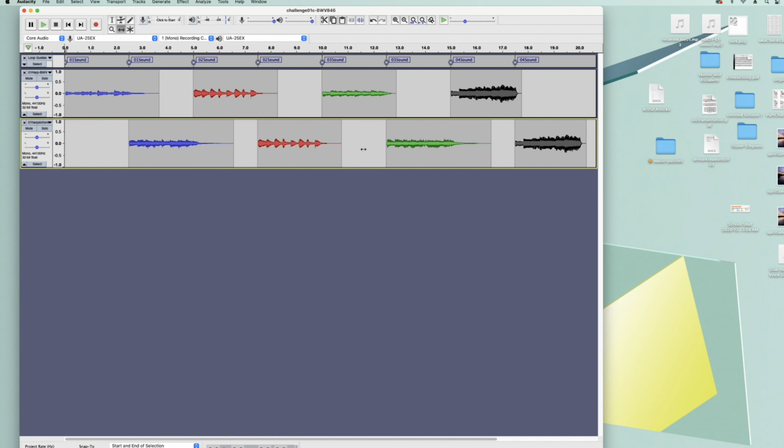These are 4 different sequences of sounds with different colors of instruments, and I've run out of ways to demonstrate all of the variables that we're working with. Right now, the blue represents sound 1, red represents sound 2, green represents sound 3, and black sound 4. What I want you to do is take your sounds and move them to 2 tracks, just like this. So there is the initial sound on the top, and there is the repeat on the bottom.